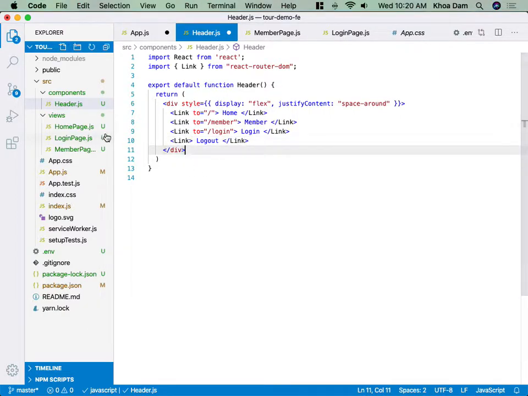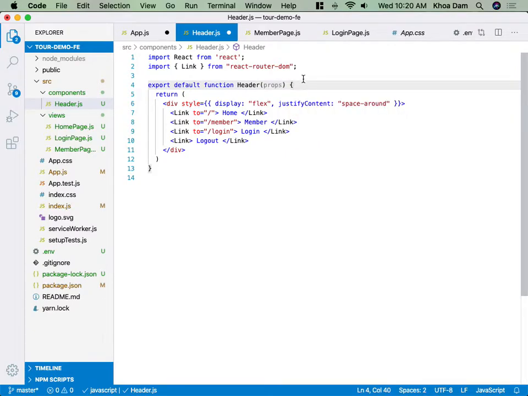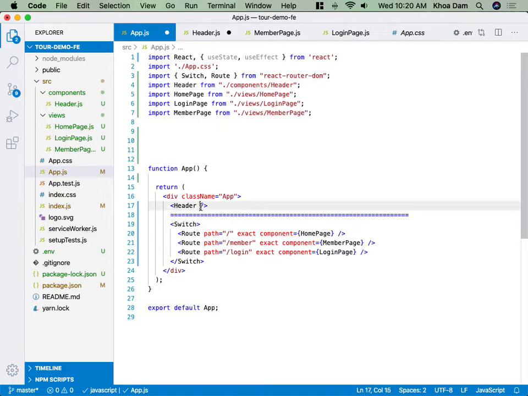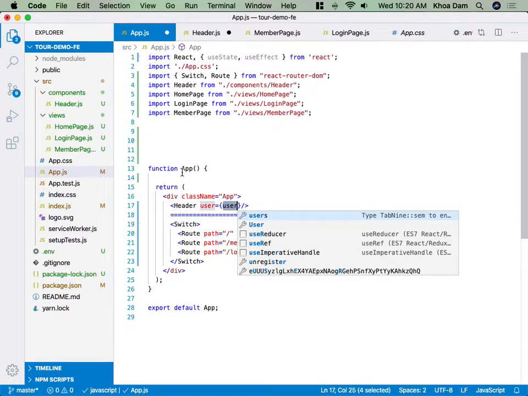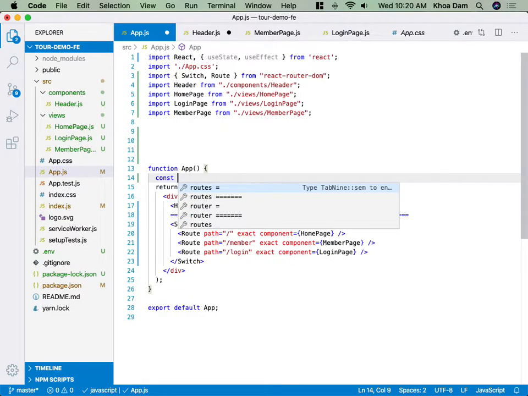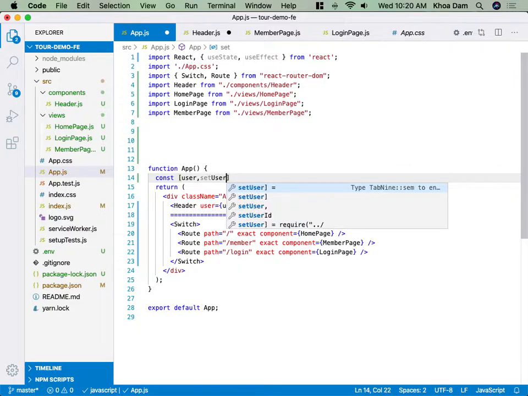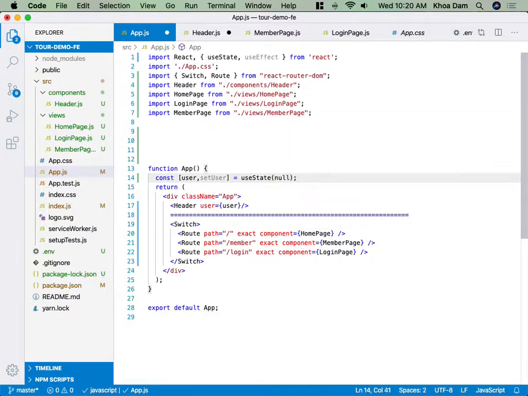But not now. We want to either show login or logout, so we need a condition here. I'm going to pass user in here, let's say props. Here we have a user object. You have to pass props. User will be user from the App component, and we have to use const user, setUser, useState. By default it's going to be null.